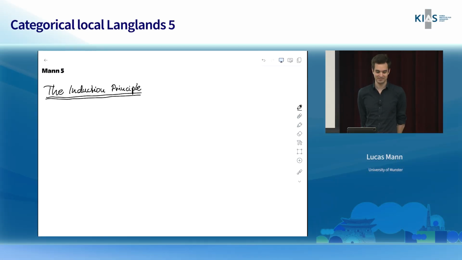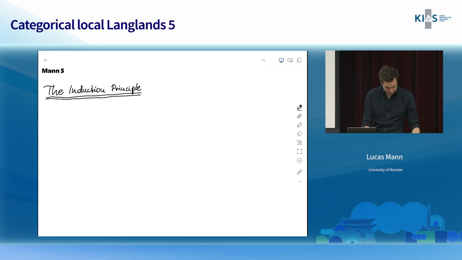Right, thanks a lot. So this talk will be about the induction principle, which is, I guess, the main abstract result that we have. And then tomorrow, David will show in the sixth talk how to leverage this to get the actual Langlands correspondence for GL_n and some classical groups. And I guess in terms of the overview I gave in the first lecture, this is roughly steps 5 and 6, or at least the first part of 6.